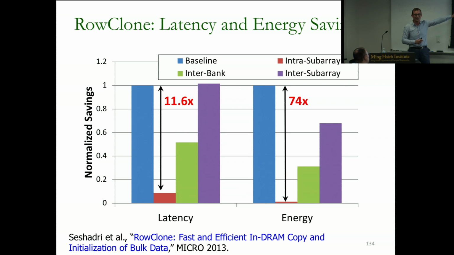But clearly, this is not the best case. If you want to achieve the best case, you need to map your data such that the source page and the destination page are in the same subarray. But we don't have the interfaces to do that today because the operating system is not aware of subarrays today. Right? So there are a lot of system level issues that we need to solve to actually implement this in a general purpose manner. If you actually want to accelerate your application, and if the substrate exists, I think initially people will adopt it to accelerate their applications, not by designing specialized operating systems for it, or not doing it through the operating system, but just doing it through their application.